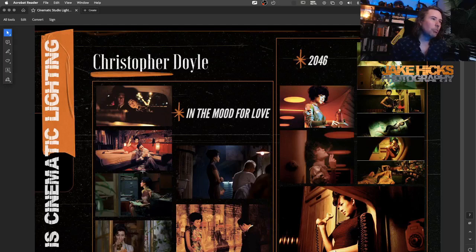And the reason I'm bringing up Christopher Doyle's work here is because his approach is a little bit more organic, a little bit closer to what we would do as portrait shooters, right? We would position ourselves so that we're in the scene, so that the person looking at the image feels like they're part of the scene. And that's what Christopher Doyle is doing a lot of the time. He's giving us as the viewer more of a voyeuristic look, right? He's usually positioning us at their eye level, looking into the scene.